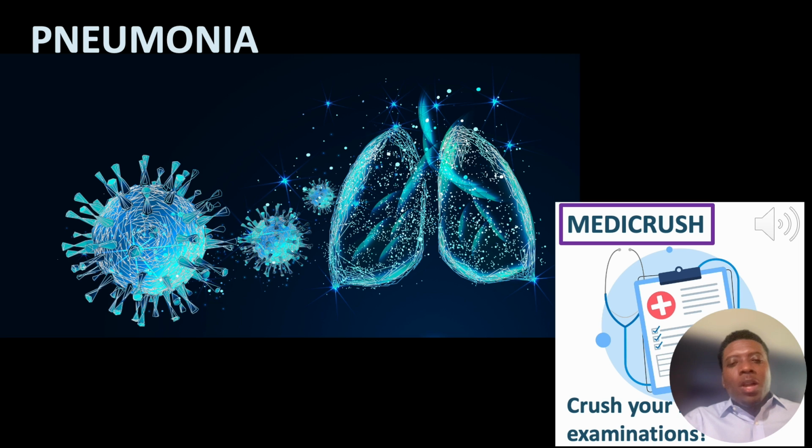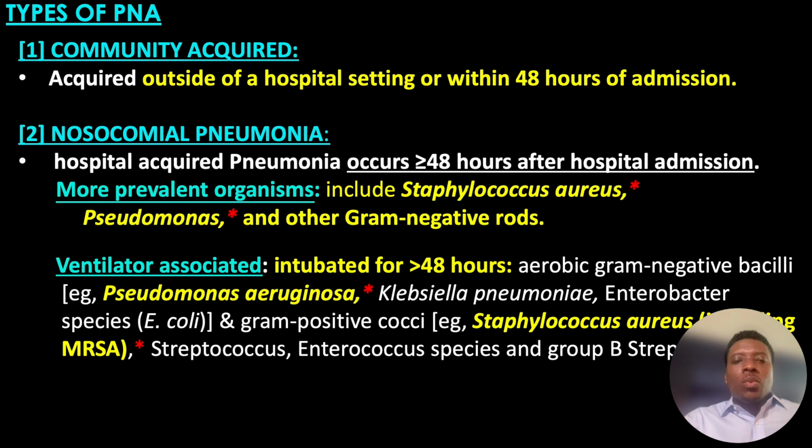Today's topic will be on pneumonia. So in terms of pneumonia, there are different types of pneumonia. The most common one will be community-acquired pneumonia, which simply means you have the pneumonia that you develop outside the hospital setting or within 48 hours of being admitted to the hospital. This is one of the reasons why we get a baseline chest radiograph to see what someone's baseline x-ray looks like prior to admission, so that we know if they develop pneumonia within the first 48 hours, we know community-acquired pneumonia is going to be the cause.